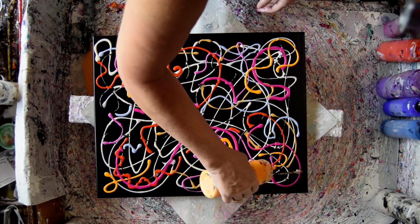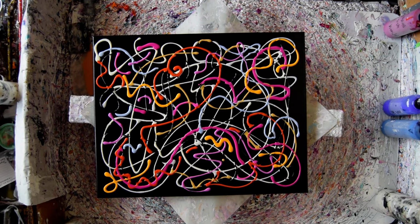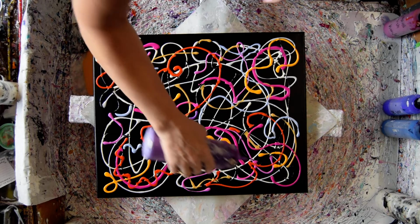Love these colors. Absolutely love them. I might be committing a crime against myself if I do anything to this, but I'm going to probably do it anyway. This is Wild Orchid. One of my favorite colors.